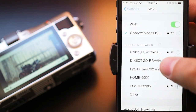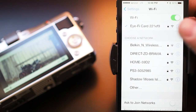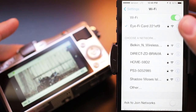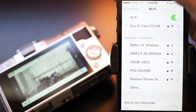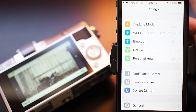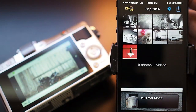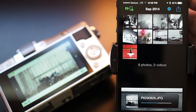and we will look for the i5 option. And so now this is a Wi-Fi signal that's being broadcast from my camera now. I don't actually need to be in range of a Wi-Fi connection other than what's on this camera to be able to do this transfer. So now once I've made that connection, I can close that, go into the i5 app, and any of the pictures that I've gone in and marked as protected on the camera will automatically start transferring. And you see here with the i5 card, it's actually pretty quick.